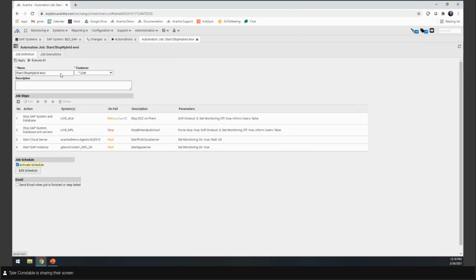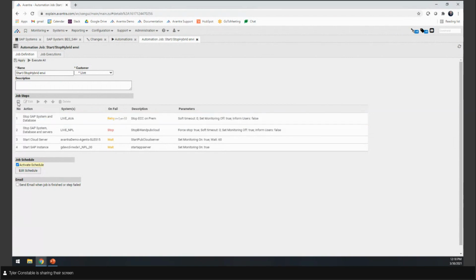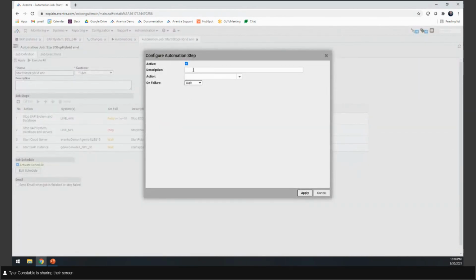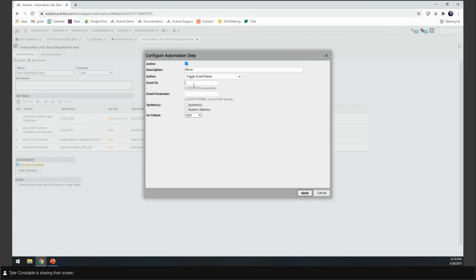So within Avantra, we're going back to our custom checks where we can identify specifics. I'm going to call that specific batch job out. It says, if that job fails, I want it to rerun that job. So within Avantra, one of our other automation steps is the ability to call or to trigger an event. Now, we can use Java code to code outside of SAP in Avantra and call back into an RFC to take action. But that's not really recommended, right?